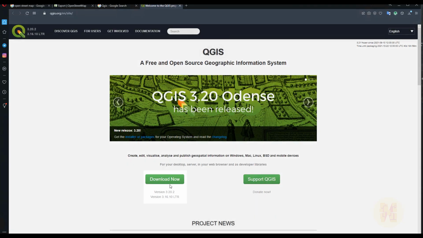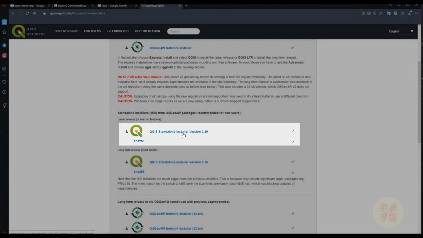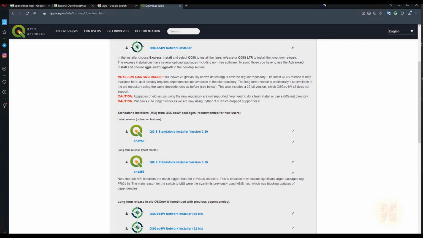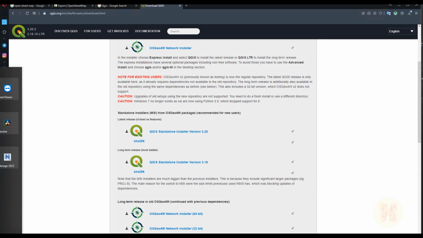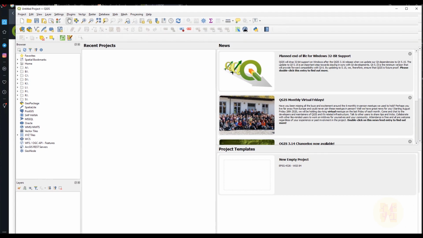So just go to the QGIS site. There is nothing special here, just click Download Now, and you can download the latest version or a previous one, it doesn't matter. I'm using this version, so you can download it and install it. There are no secrets, just next, and done. Once you finish downloading it, you will get the icon called QGIS Desktop. Just start it, and QGIS is starting. Okay, here we are. Here is our QGIS.